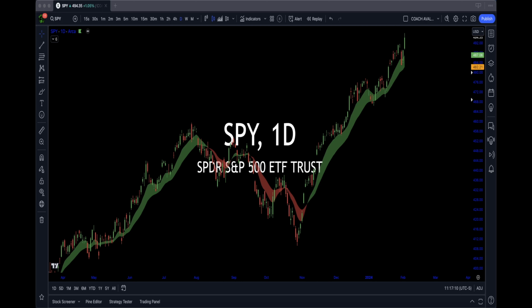Okay. So let me show you a few easy things that you need to do in order to set your alerts. The first thing you have to decide is what time frame I am looking to set an alert on. So you see it here, I have SPY on the daily. And right up here, we have the actual time frames that you can choose. So this one is set to the daily. As you can see, I can set an hour, I can set it to the 15-minute, I can set it up on the 5-minute, just depending on what time frame you like to trade on. Okay, so let's go ahead and move this over to the 2-hour time frame.